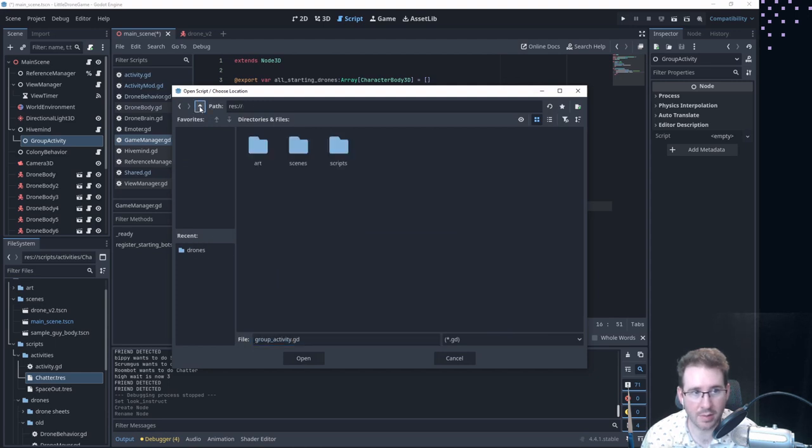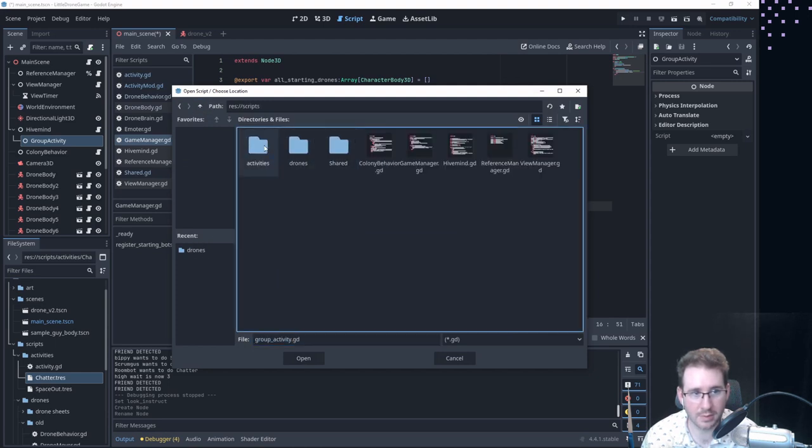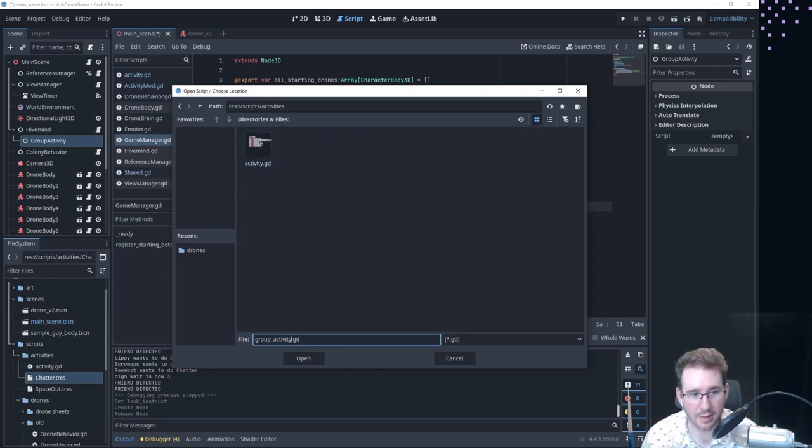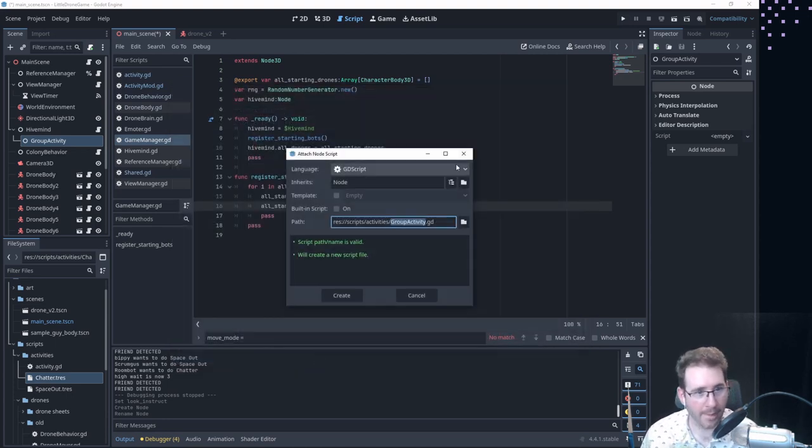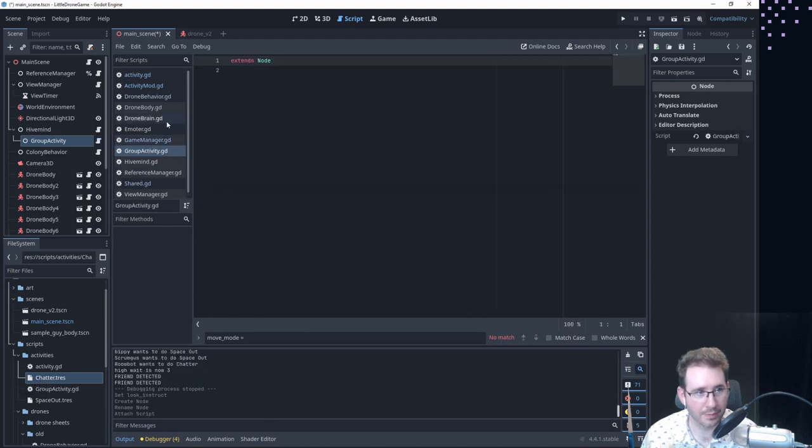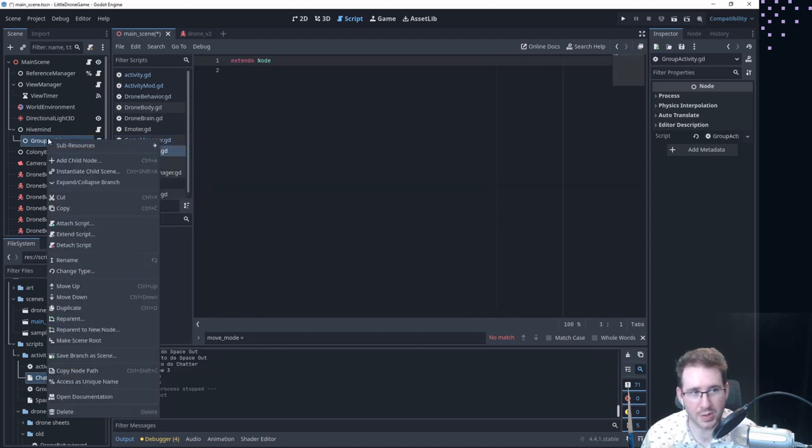We don't want it in scenes, though. We want it in scripts. And then we'll put it in activities, I guess. And we want to turn this into a scene.